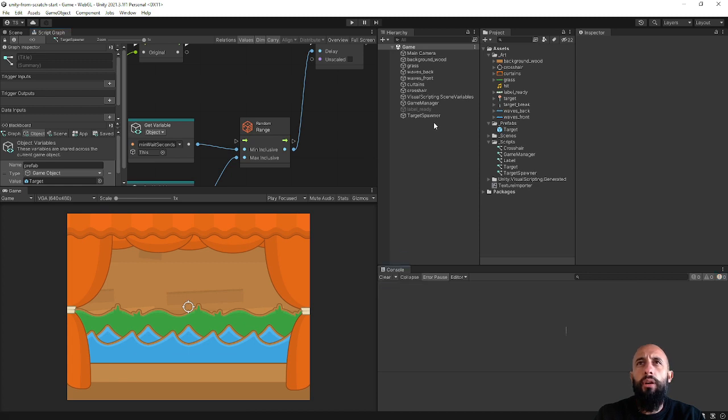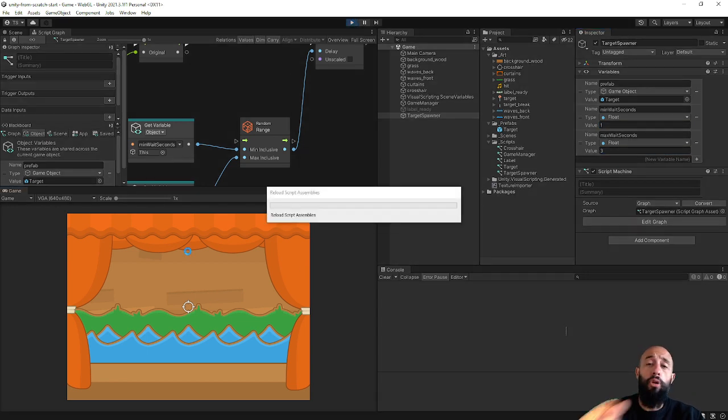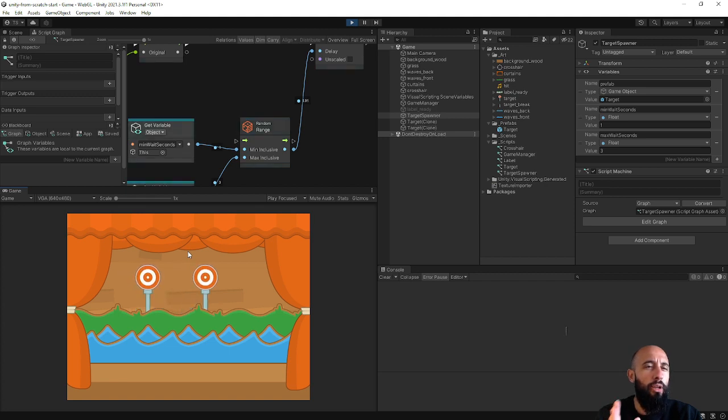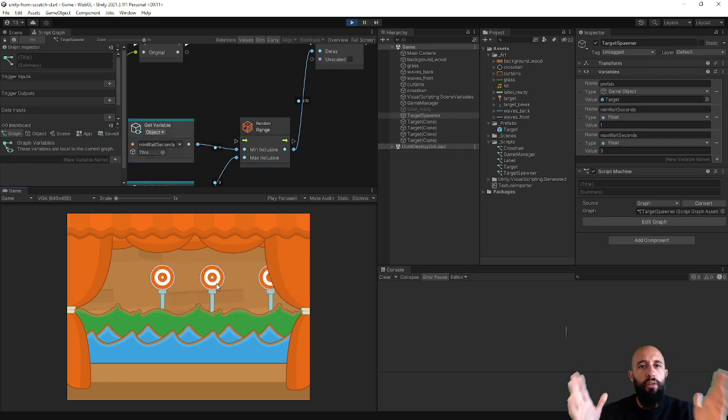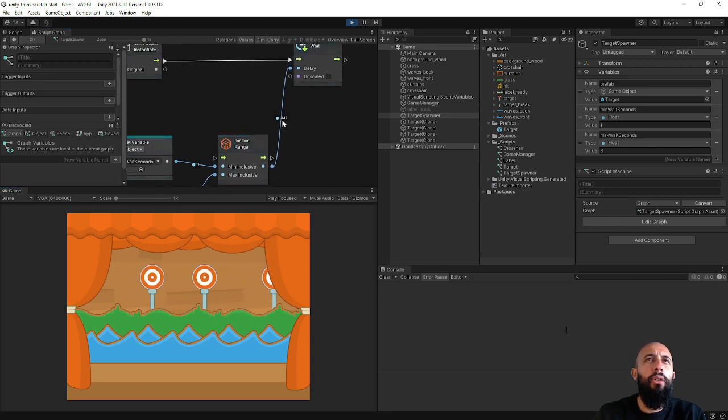And what we need to do here is, on the target spawner, we need to configure it. So I want to wait between 1 second and 3 seconds, which were the ones that I was using in Scratch. So let's see. And now the targets should not be instantiating like they were before, every time. Yeah, okay, these are closer together, these are far apart, so you can see that now the distance is not always the same, so they are not being instantiated at the same time. You could see here, it waited 2.11, 2.62, 1.59, this is what we want.